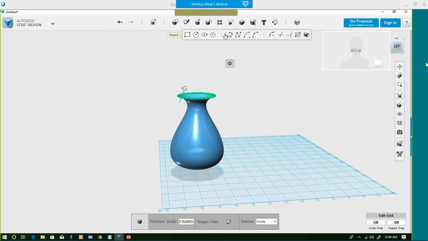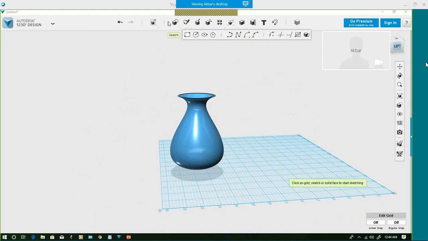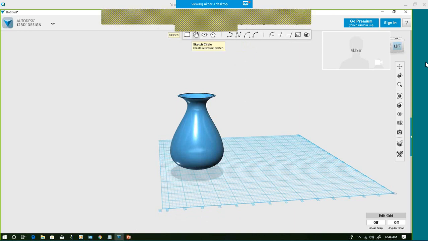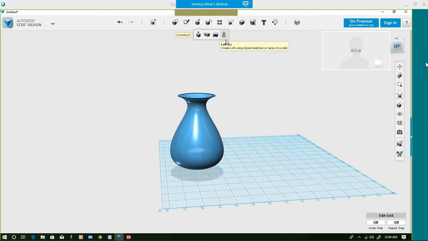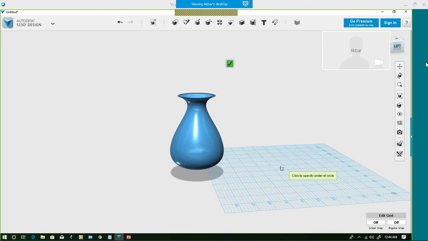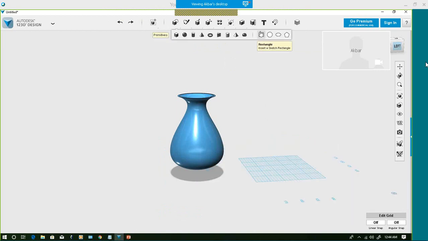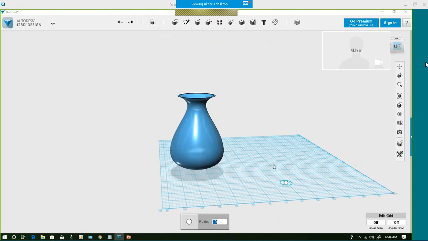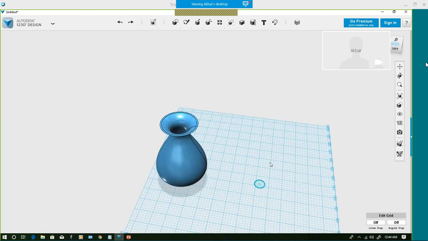And I'm going to show you how to make tails with lofting. First, I'm going to make a circle object. I think I'm going to make 5.